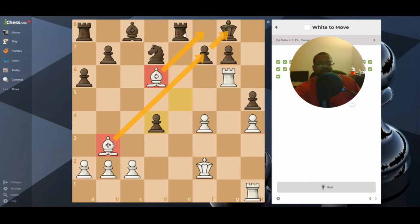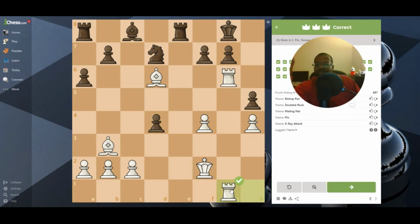So the king can't really move there. The rook, if it wanted to go up here to maybe add some protection there, it couldn't. So what to do here? Because I'll probably just move that rook there. Let's do that. Okay, and that's it.